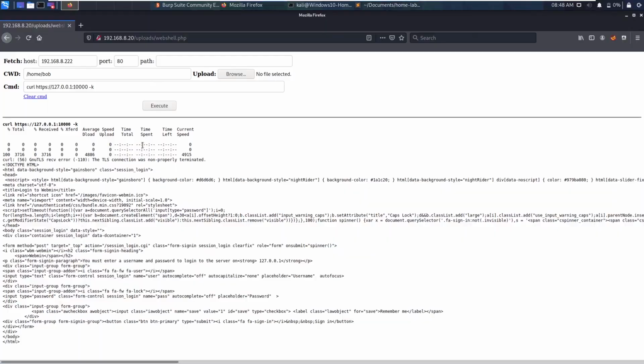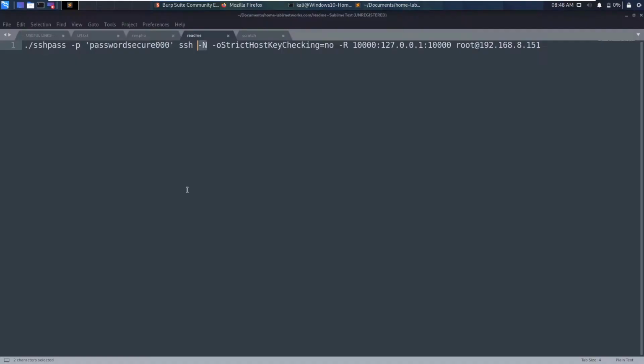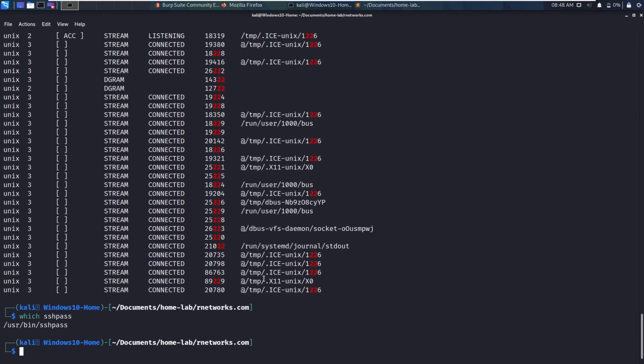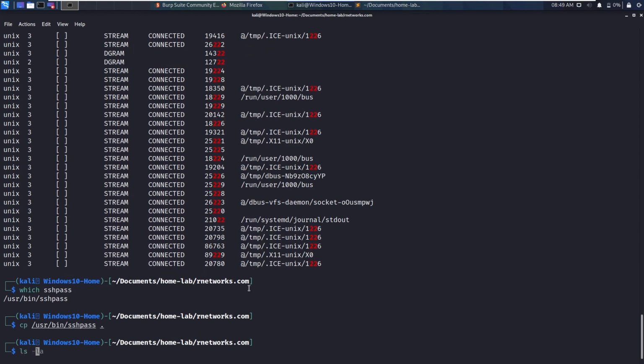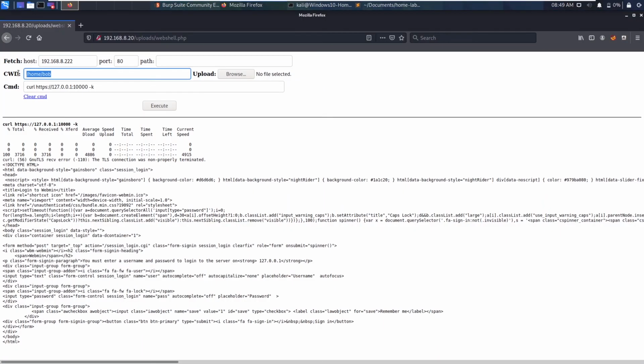So first we need to upload the sshpass binary. I already downloaded it, so just gonna copy it here, and then we have the sshpass here. So the next thing to do is actually just upload it. So we are running as www-data.